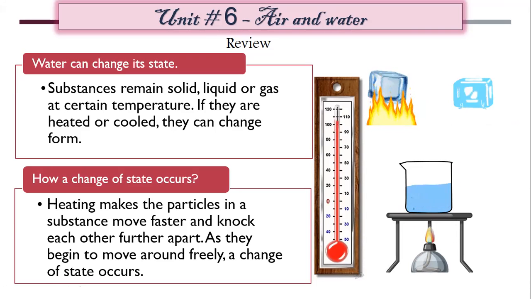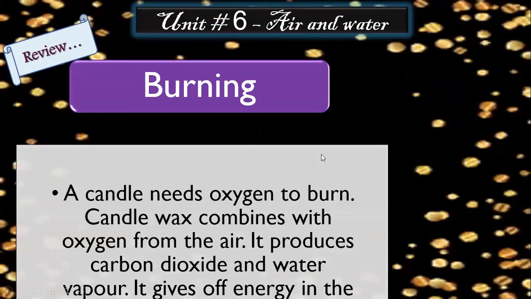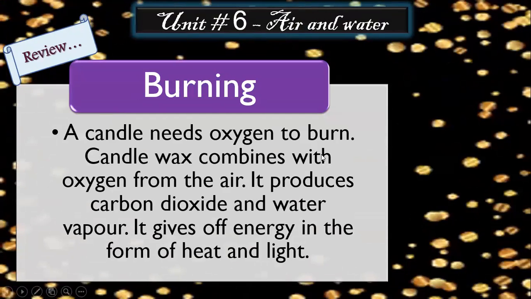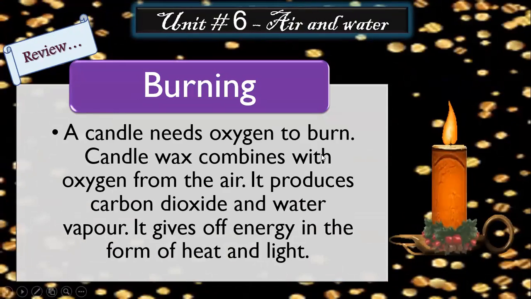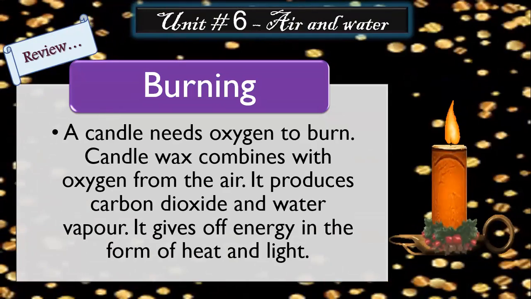When the liquid changes into gas, it's evaporation. Now we are going through what is actually burning. So students, a candle needs oxygen to burn. Candle wax combines with oxygen from the air. It produces carbon dioxide and water vapor. It gives off energy in the form of heat and light.